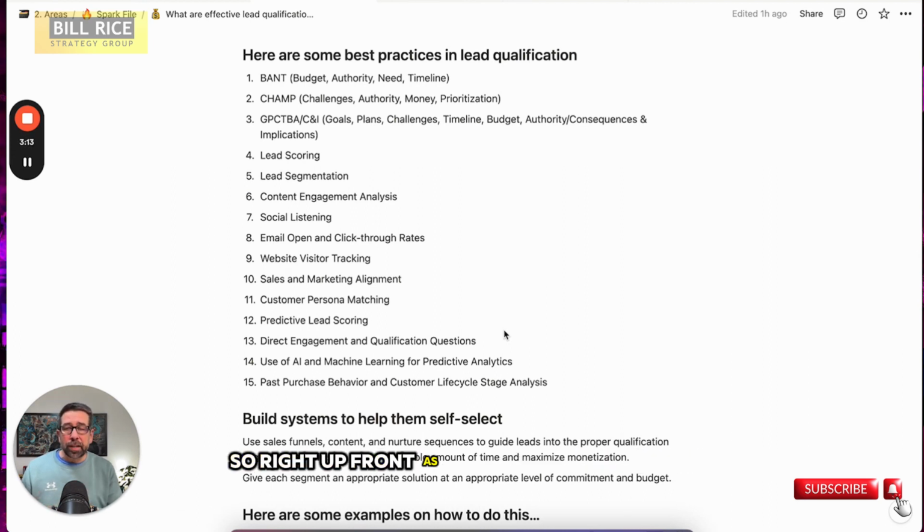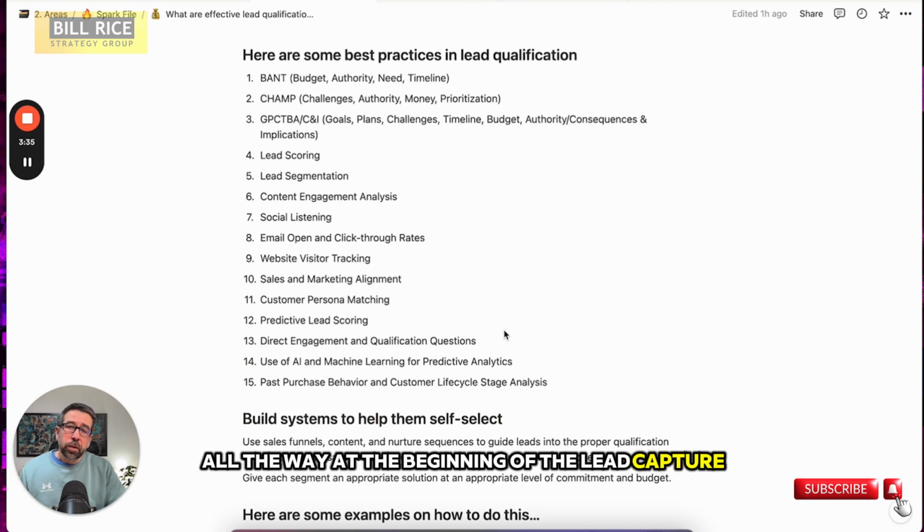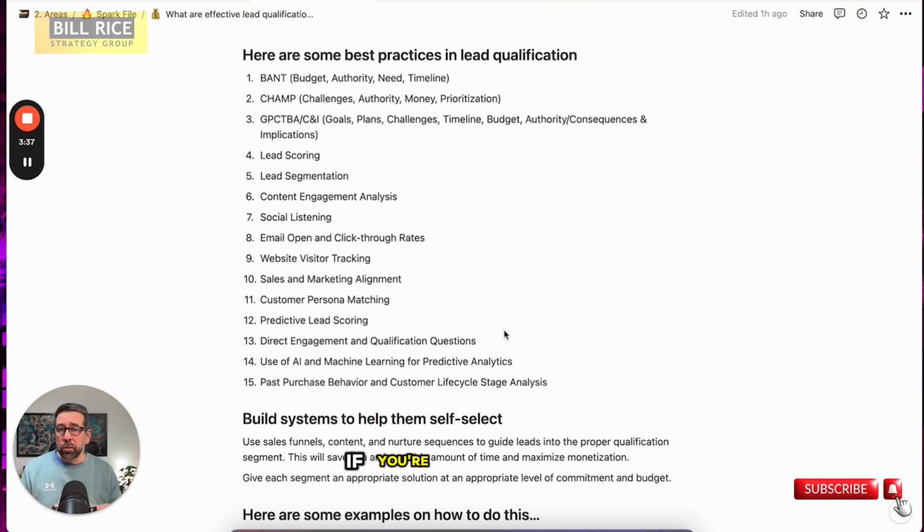So right up front, as I'm collecting the lead, I'm making decisions on qualification. You can do other things like industry, maybe the services that they're choosing, if you've got multiple services to offer. Maybe if you have different tiers of product, that tier of product can also be a filtering criteria. Ideally, you want to start that filtering process all the way at the beginning of the lead capture. You can do that manually if you're list building, so you're doing more of a B2B SaaS style, going out there and acquiring lists. You're essentially putting some filters on that as you're pulling those people into the list.